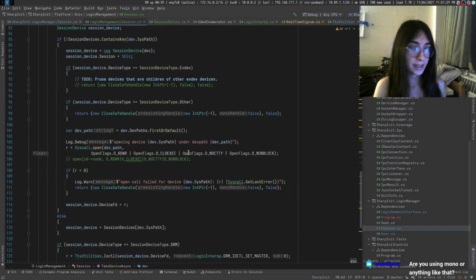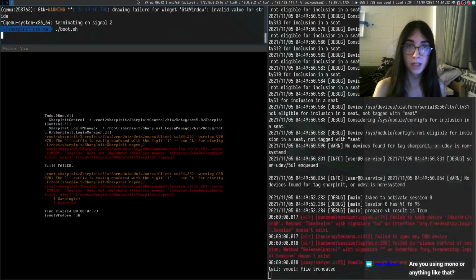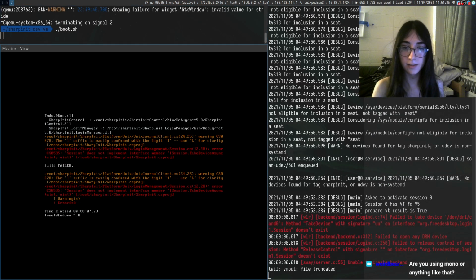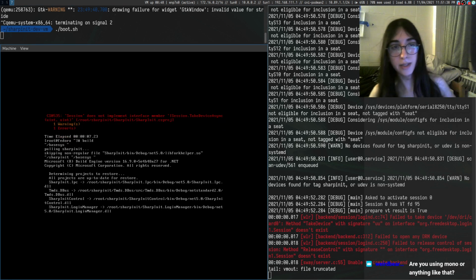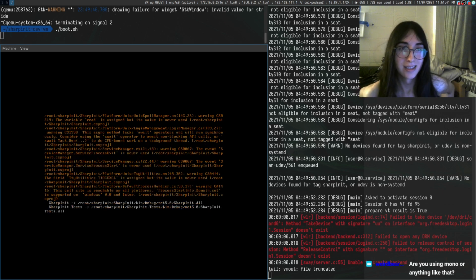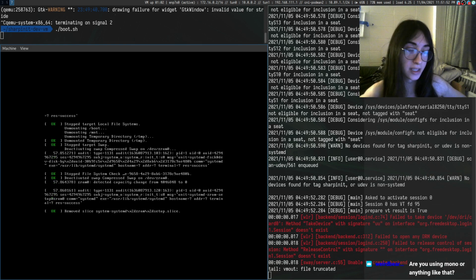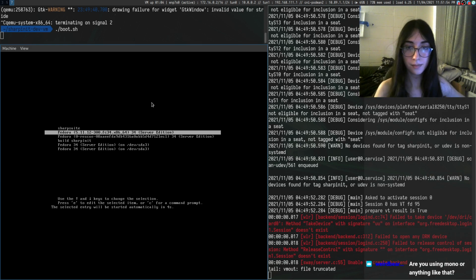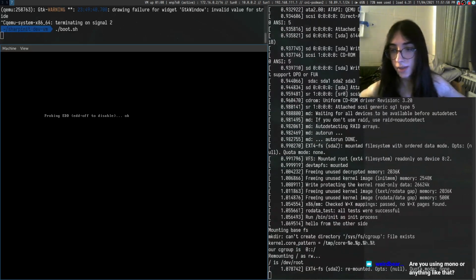Are you using Mono or anything like that? I am using .NET Core, which officially supports Linux, as well as FreeBSD, interestingly enough. You know, I would like this to be cross-platform. I'm being idealistic, but ideally this would also work for FreeBSD, or any BSD one day, as well as work as a service manager for Windows. Yeah, I am using .NET Core.